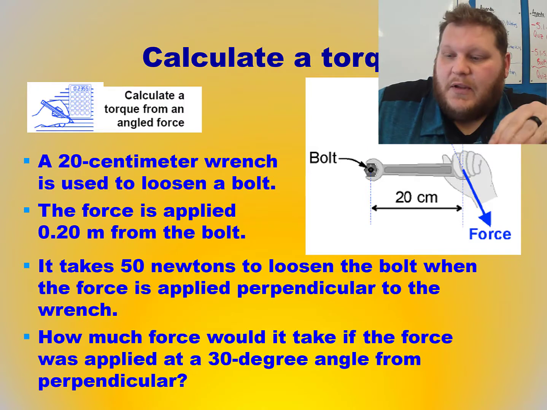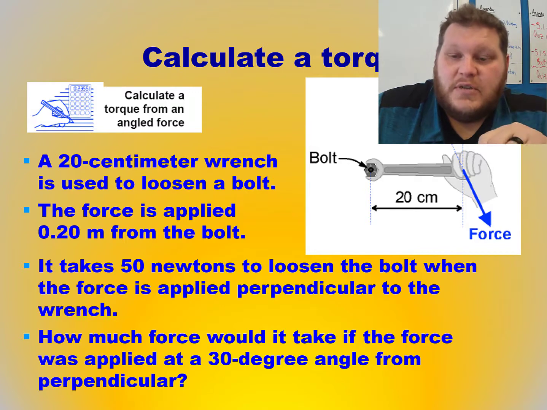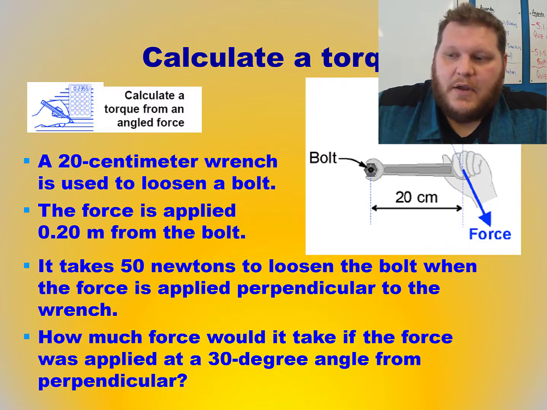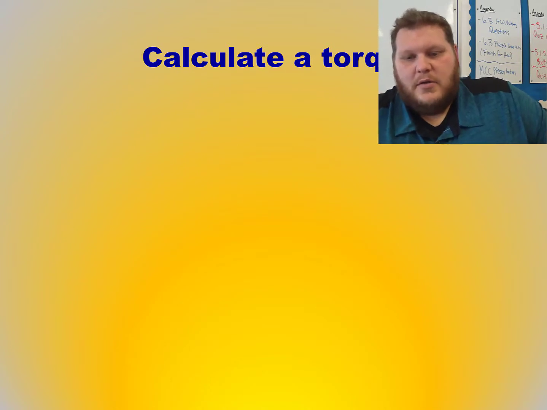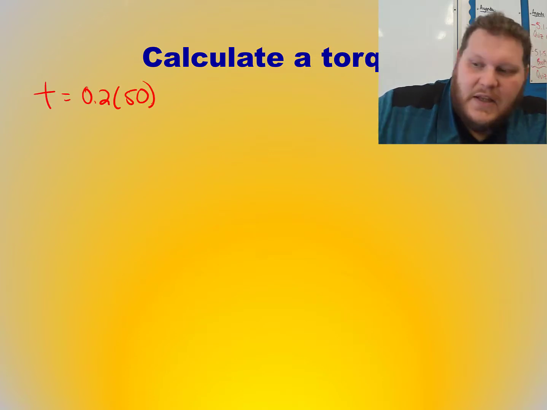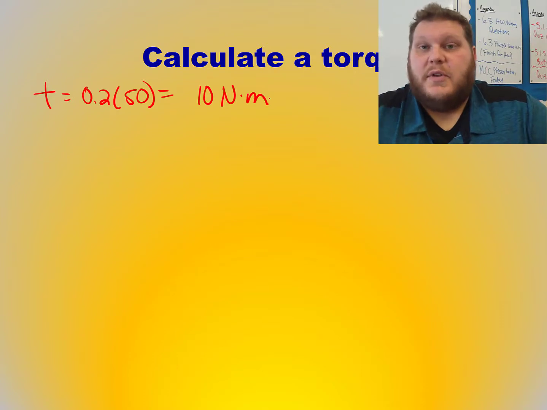So here, before I jump into the actual problem, we have to figure out first what torque is required in general to loosen it. So if we know 0.2 times 50, that's our distance times our force applied, that's how much torque would be required in this case, just normally under perfect conditions perpendicularly. So we'll use that to work backwards to figure out what force we'd have to apply at 30 degrees instead. So again, our torque is 0.2 times 50, which means we need 10 Newton meters to loosen the bolt in general.